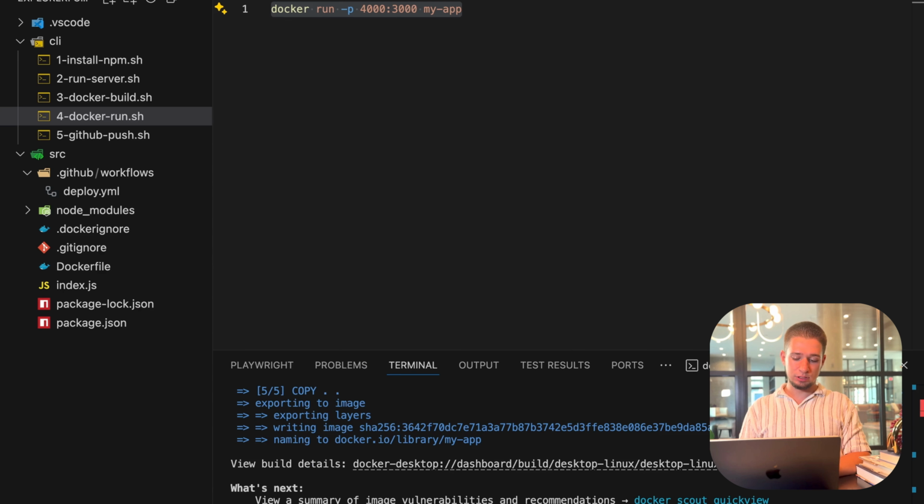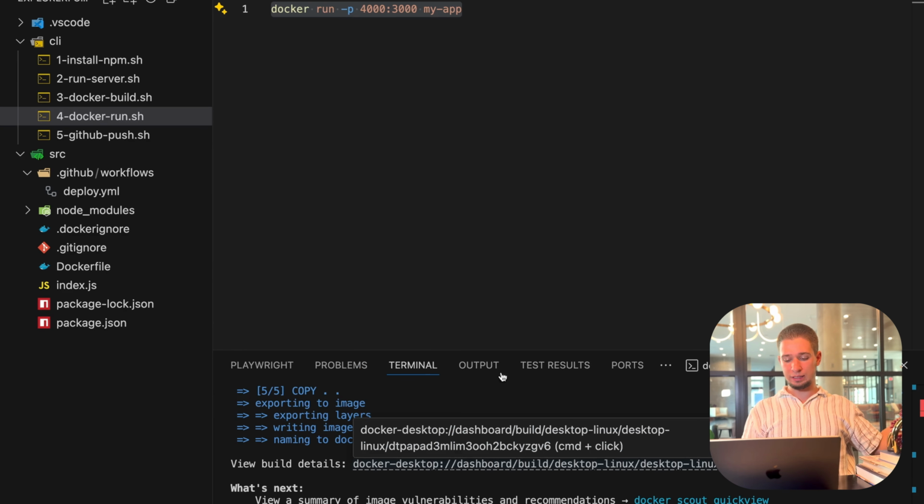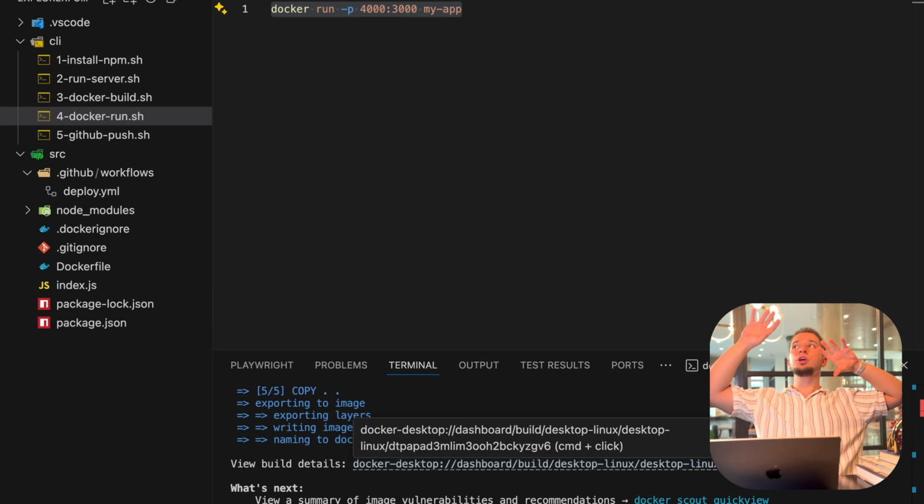And yes, it listens on port 300, but that's locally for our index folder, and it will be 300 in our Docker repository. So Docker has like its own computer and its own ports. It's a little bit complicated, but if you would like to have a new video about it, it will be much easier for you.